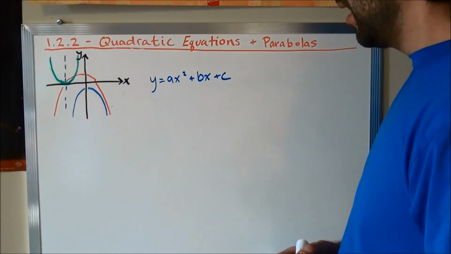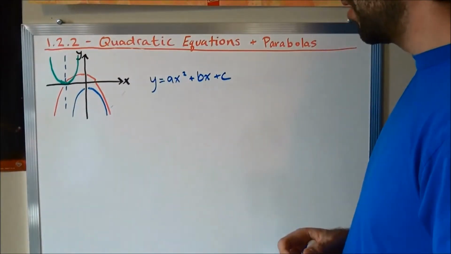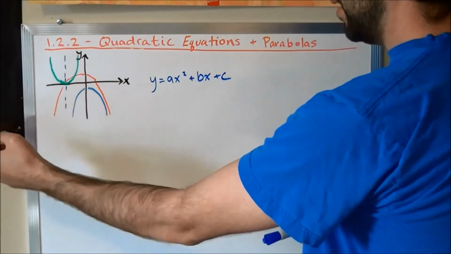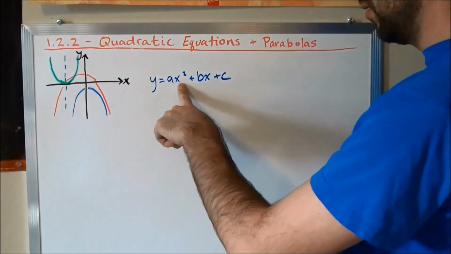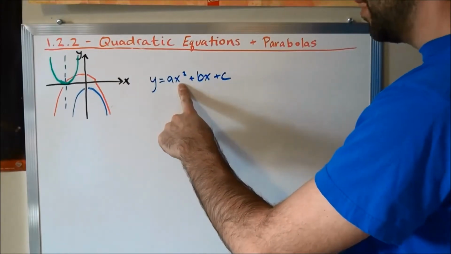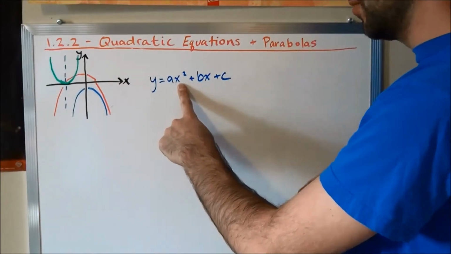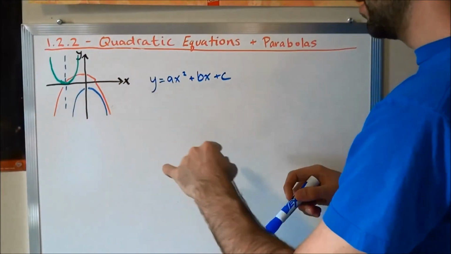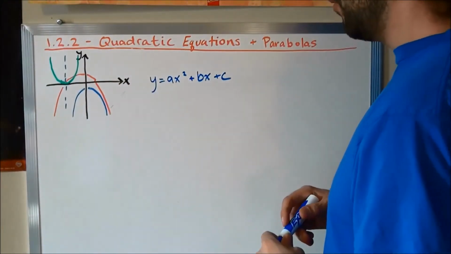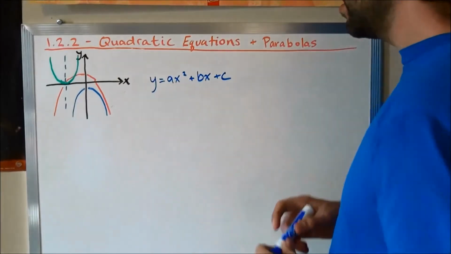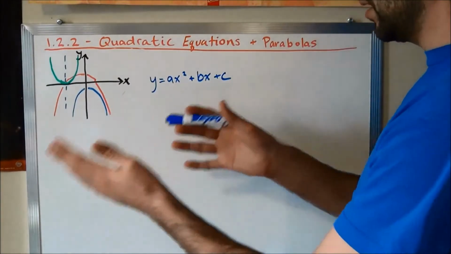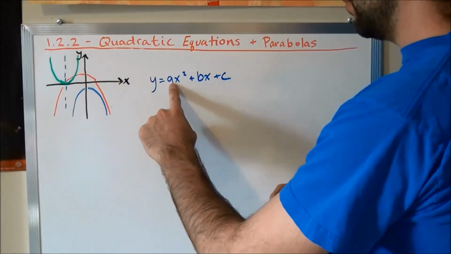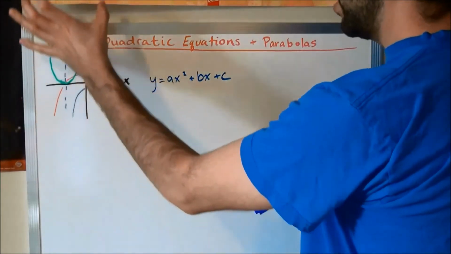Another common feature of all parabolas is that as x goes to negative infinity, x squared goes to infinity, because the square of any number is still positive. The same is true as x goes to infinity, because infinity squared is infinity. Which means that the coefficient a can define which direction the parabola opens. So if a is positive, then the parabola will open upwards.